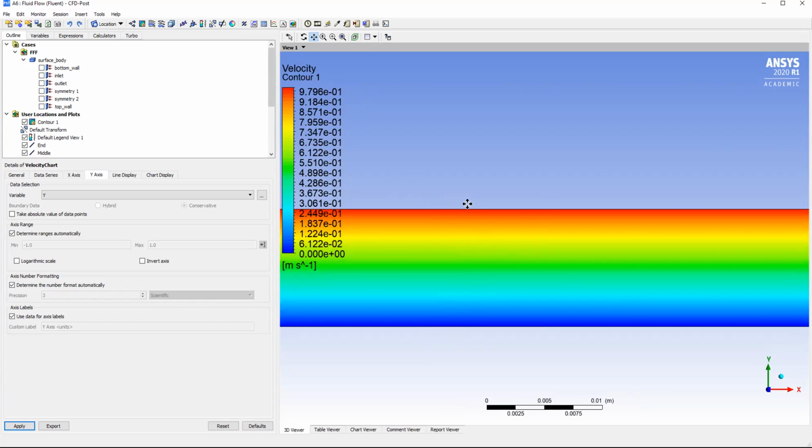And the reason why the fluid up here is pretty much going at 1 meter per second is because of the no slip condition. Any fluid that's touching the surface is going to go at the velocity of that surface. So this top plate now is moving. This bottom one is not moving. So any fluid touching the bottom plate is at 0. Any fluid at the top is at 1, or should be at 1.